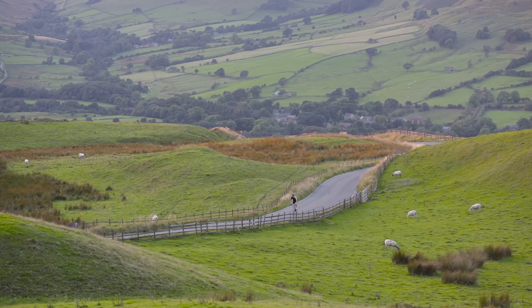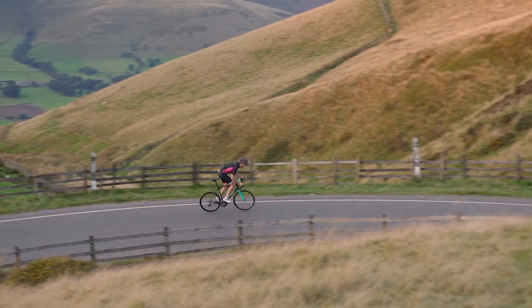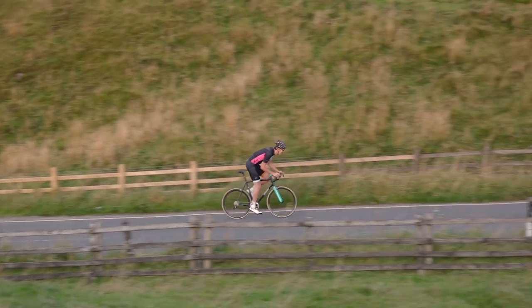Trying to make the most unique, beautiful thing we possibly can. And if you want that unique, beautiful thing made by us, you can't get it anywhere else in the world. You have to come directly to us.